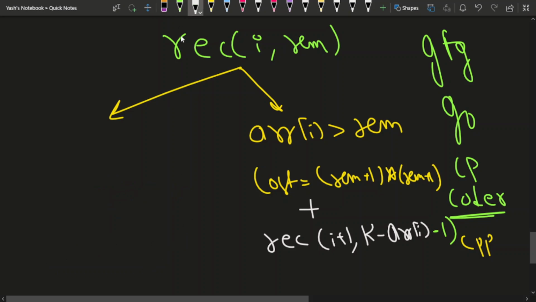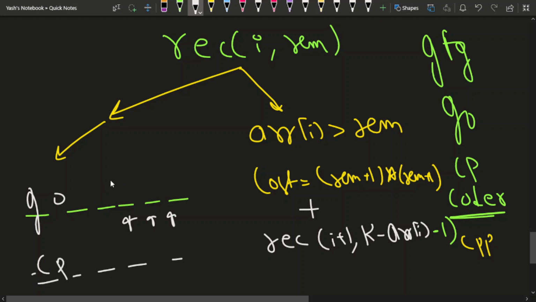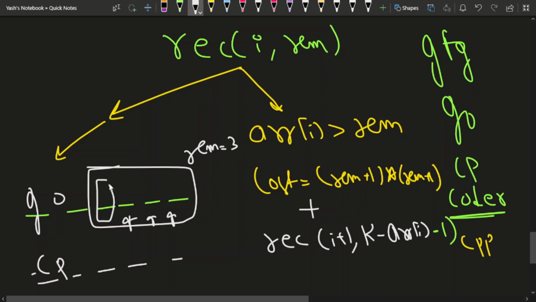So here you can have the first choice and the second choice. Let's say the first choice that you choose is that you move to the next line. So let's say you had this word go here, and you had these 6 spaces with you. After this, as I told you, the remaining spaces were 3 only, right? But actually are the remaining spaces 3? No, because if you are putting the CP word in the next line, then actually 4 spaces you have left. You will say the number of remaining spaces were 3, but now since you are not putting the word here, this particular space will also be counted.